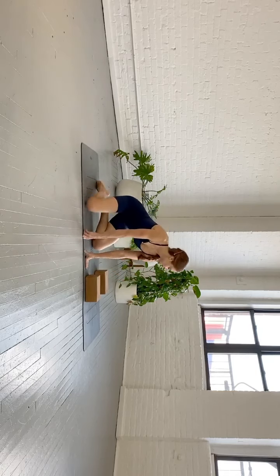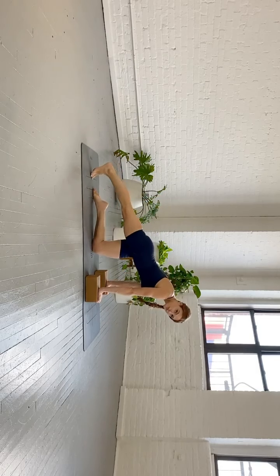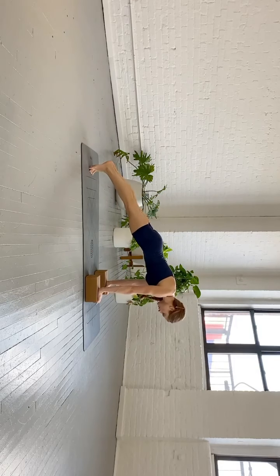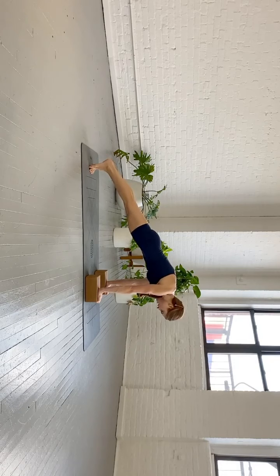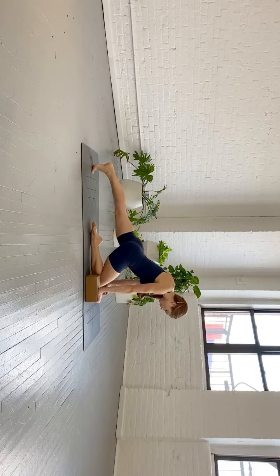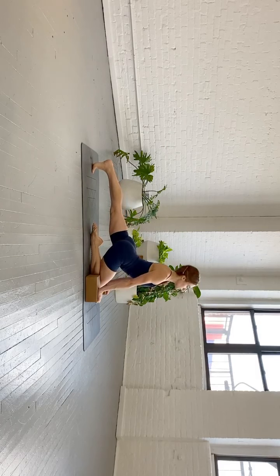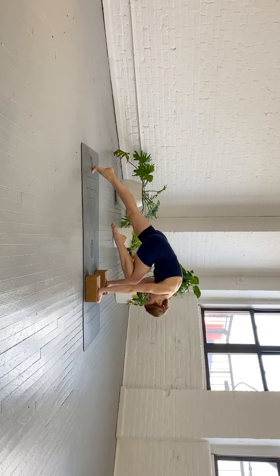Last exercise. Hook your hands off the front of the blocks and extend your legs back into a plank. Hold this position — abs drawing in and up, spine is long. Keep your spine still. Bend one knee into your chest, keep your knee bent. Lower the shin all the way down and look forward. So now our chest is open; the back foot hasn't changed but the back leg is straight. Inhale like this. Exhale — look down, round your spine, pick your shin up, nose to the knee.